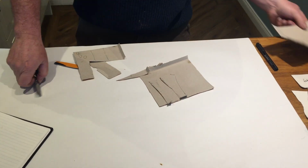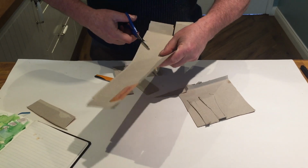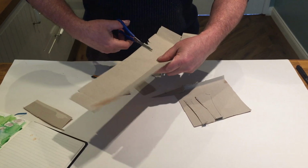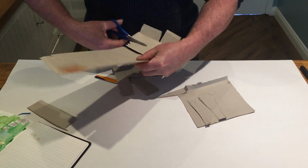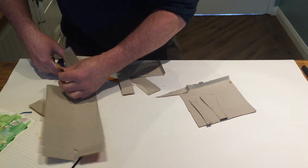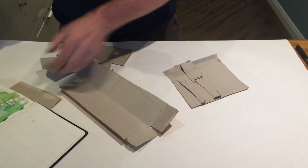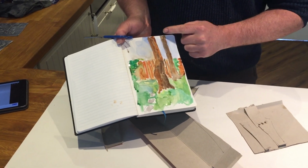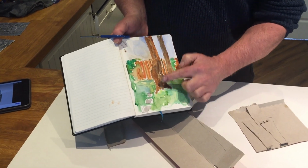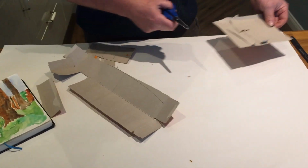I want some grass across the bottom, so I could cut bits of grass, shapes. Just quickly cut out some rough grass shapes, but you get the gist of this, so I just cut that out. But I'd continue along possibly the whole thing, and then my grass can go on the top. Because my design has got fences, it's got plants over the top of the fences, and then in front of it's this tree, and then in front of that tree is this tree, and then in front of that's the grass, and then there's the path. I would start to cut them all out separately and then start to arrange them.